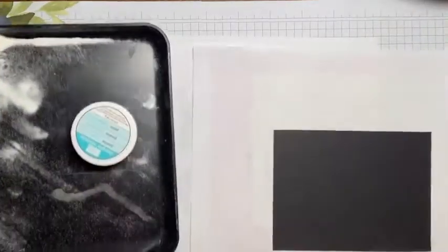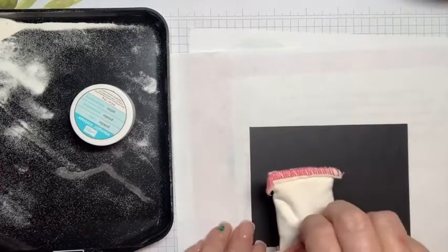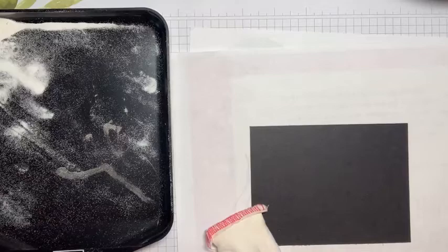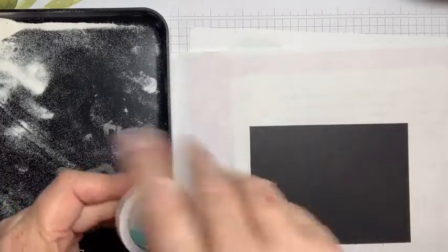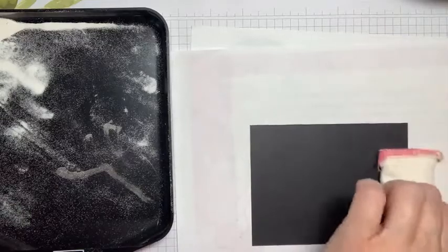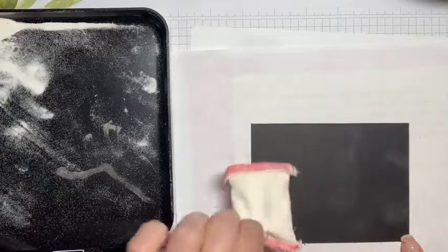Lots of times if I'm doing a lot of embossing, I take it into a different area — for me, that's the kitchen counter — and then I bring all the finished products back in and wipe down the counter. I do have this tray, which is great, but it's retired. You can replace it with a coffee filter or paper, just something to catch the embossing powder. We are going to use white embossing powder, and we may use some clear for a little bit of extra shine at the end — just another fun little extra technique you can do with photopolymer stamps.